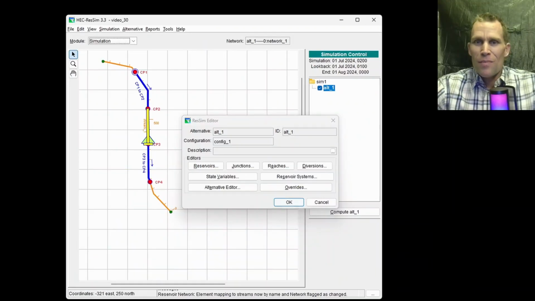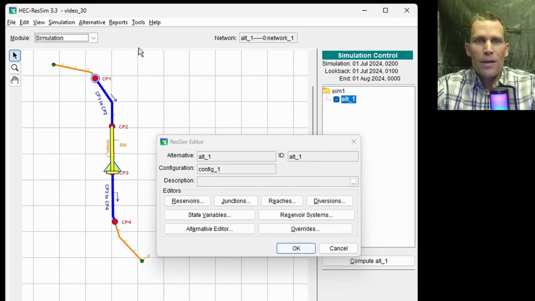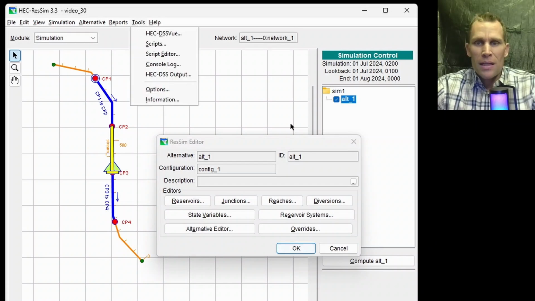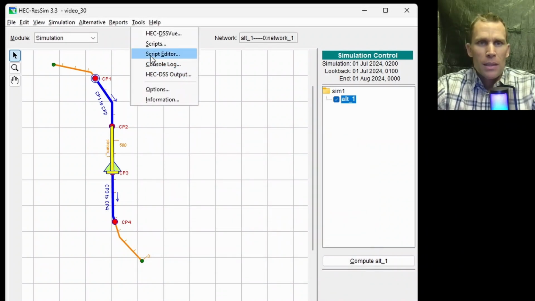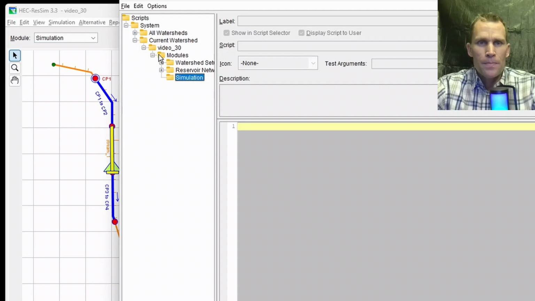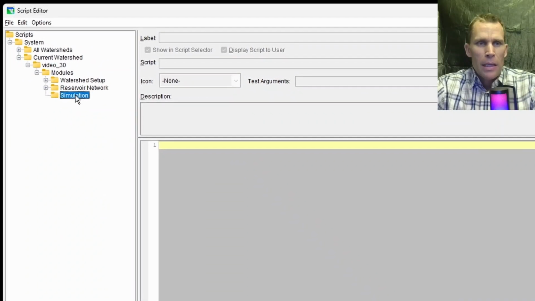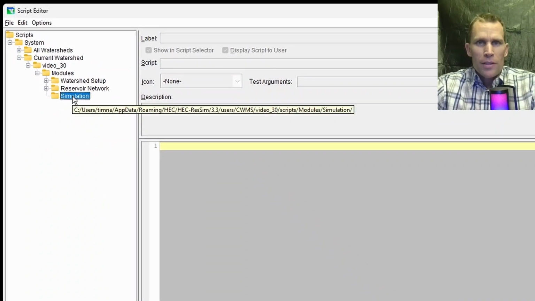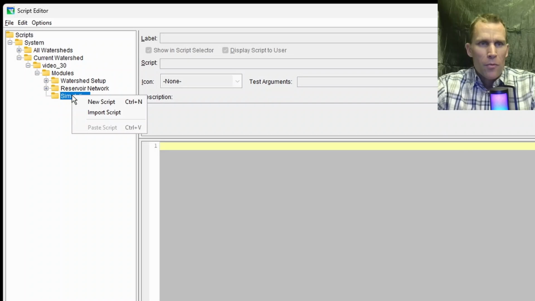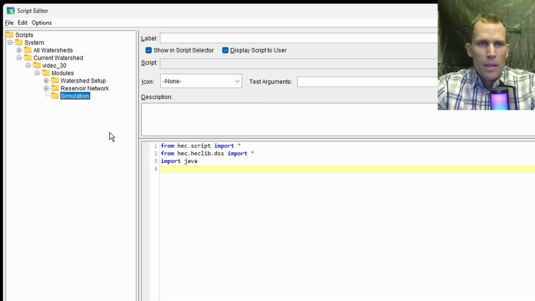So I'm going to go ahead and just minimize that because we may want to bring it up later. I'm going to go Tools, and then let me close this, Tools and then Script Editor. Okay, so I've got my simulation tab folder directory selected over here in the left menu. I'm going to create a new script. And then up at the top here, I'm going to give the script a name. I'm going to call it weekly hours max flow. Maybe there's a better name. That's fine. I'll just leave it at that.